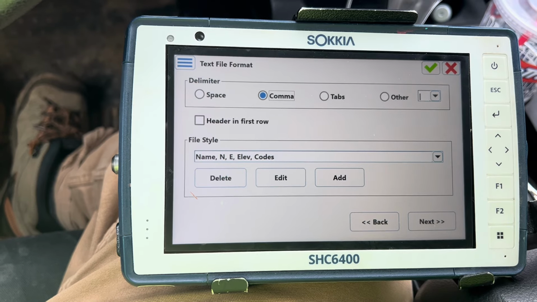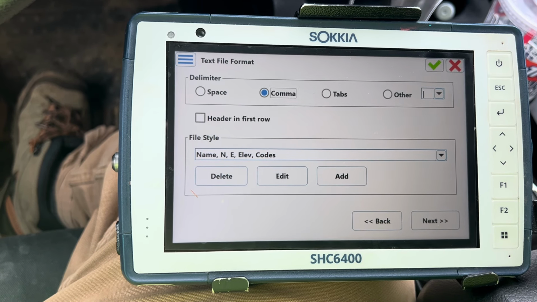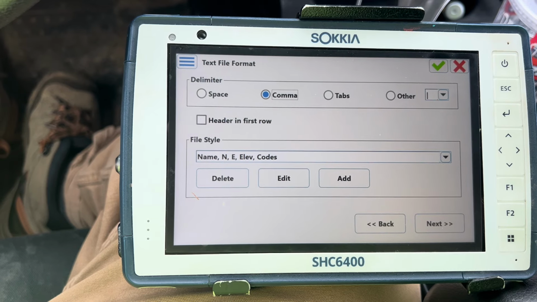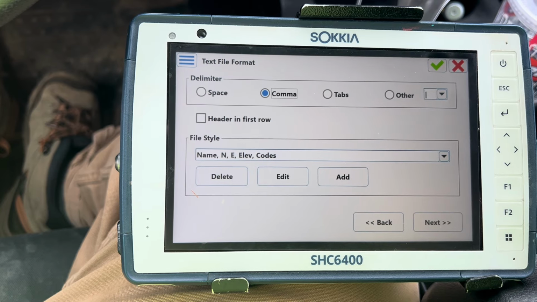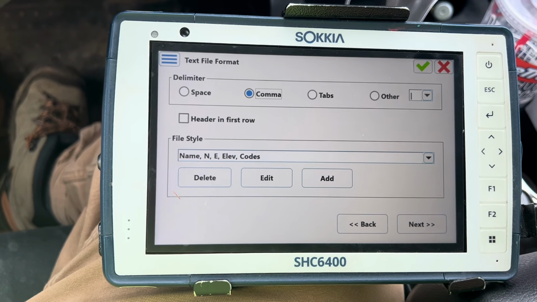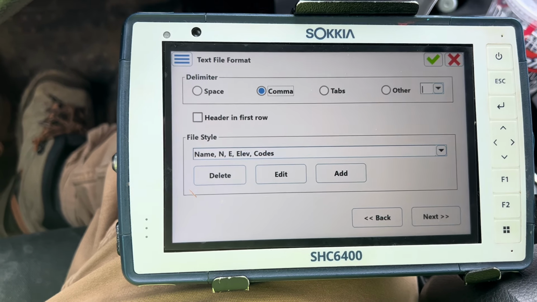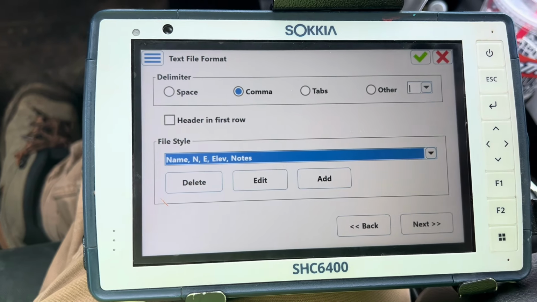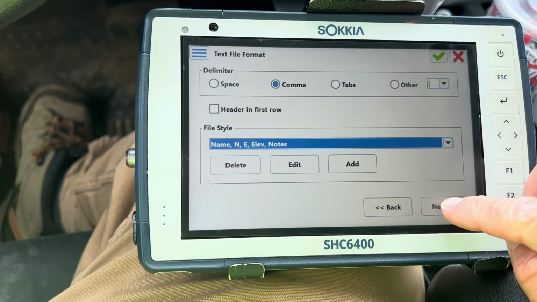So in order for them to be compatible with each other, the best solution that I've come up with right now is when you're topoing and you want to be able to use line work, you have to basically write a note with a Carlson code in it. So in this case, I did that. So I'm going to select the one that uses notes. All right, now hit next.